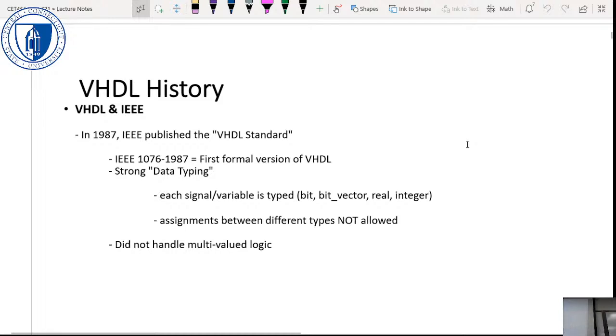VHDL is an IEEE standard. IEEE is the Institute for Electrical and Electronics Engineers. And I am reasonably active, or at least I have been until recently, in the local chapter, the Connecticut section. There is an IEEE club here on campus for students. Last time I checked, they were playing with a thing called Ducky Town, which is a robotics simulation environment and deployment environment, which is kind of fun.